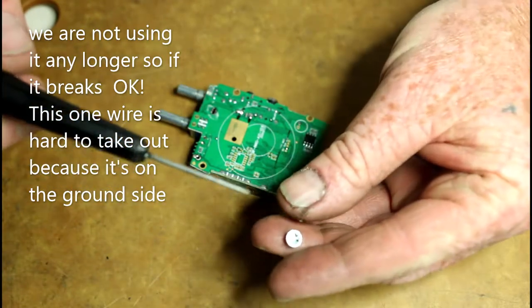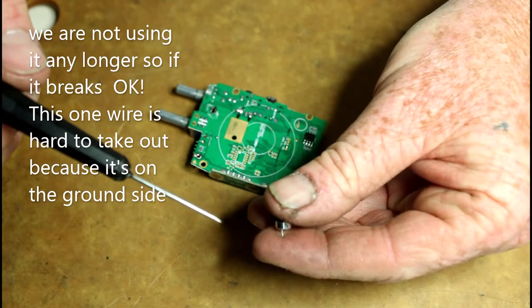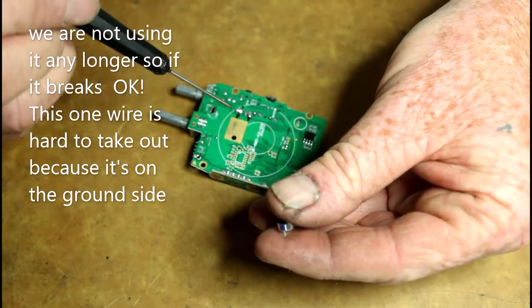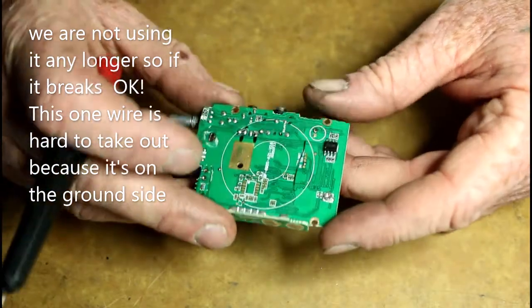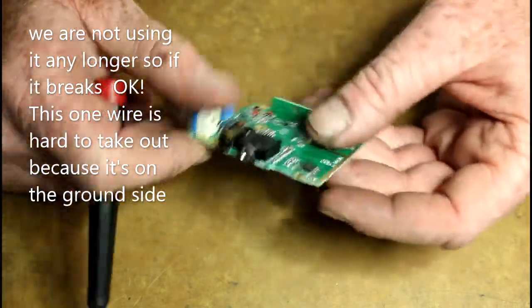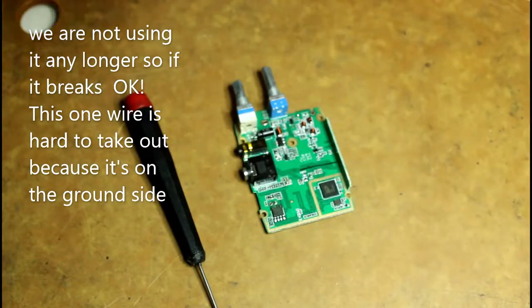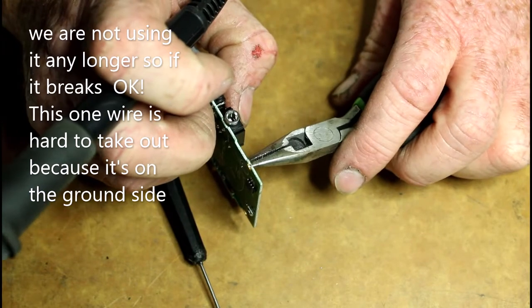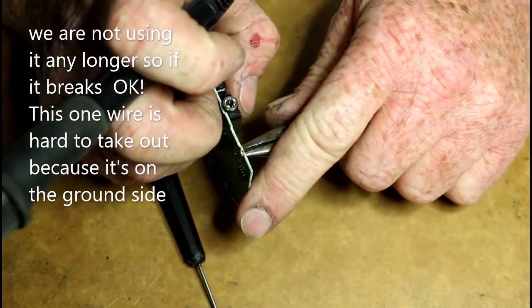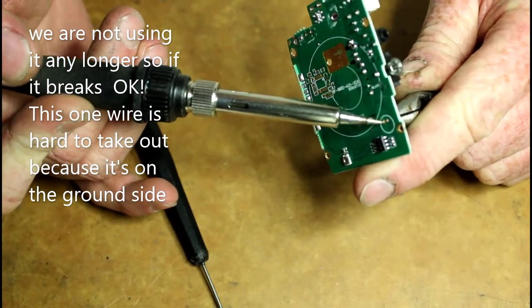So I'm trying to show a picture here. One wire came out and the other one did not. So that mic's no good anyhow. Alright, so let's make sure that wire is not going to touch nothing else and be on the safe side. So we're going to grab a hold of that little wire right there. Put a little pressure on the heater.